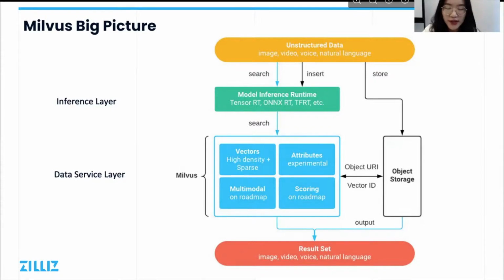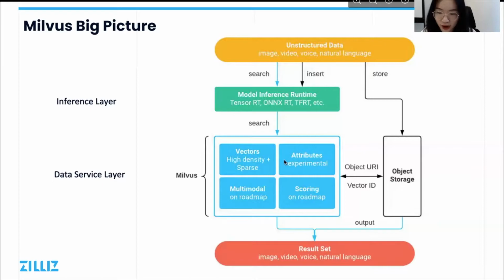At the data service layer, the Milvus open source vector similarity search engine works. It contains four parts. The first part is the embedding similarity search, which includes high dimension dense vectors in deep learning scenarios and sparse vectors in traditional machine learning scenarios.